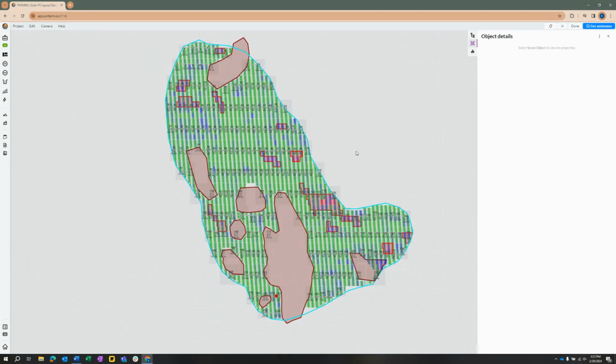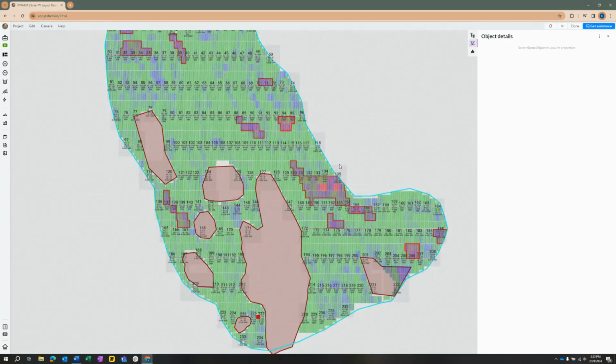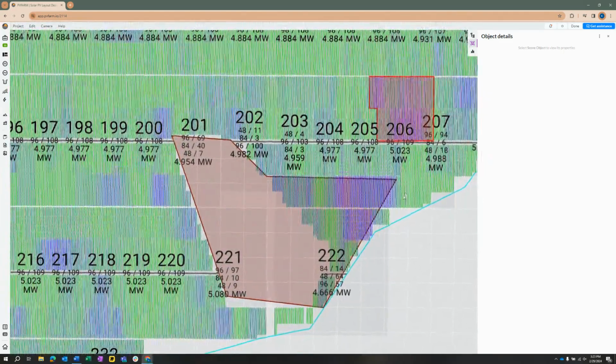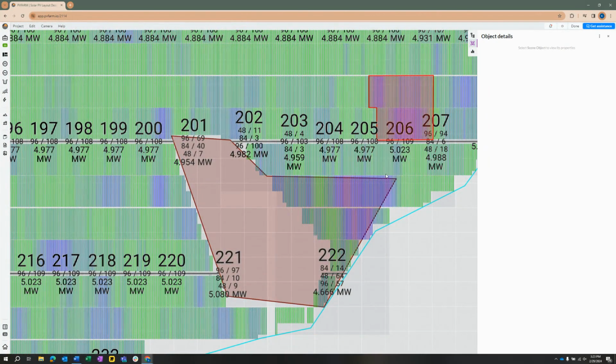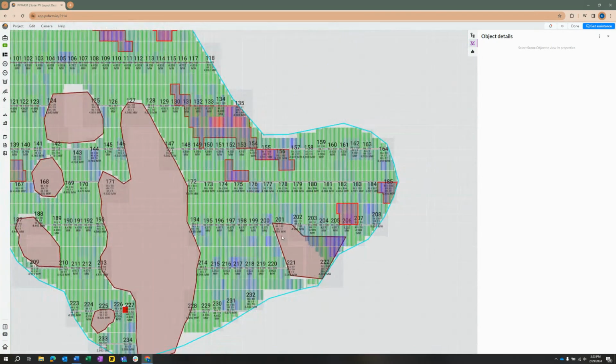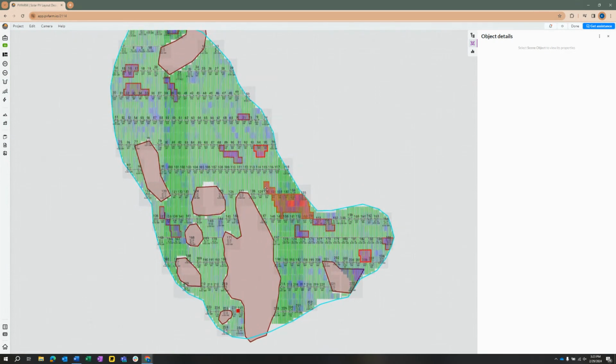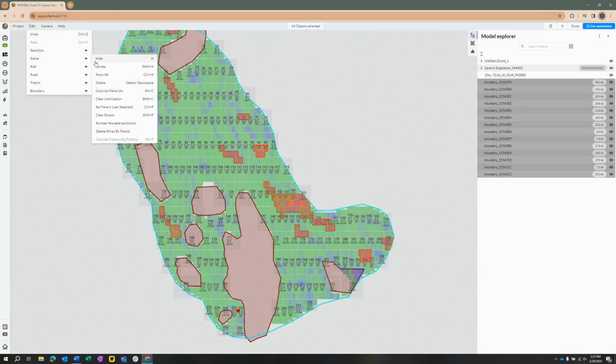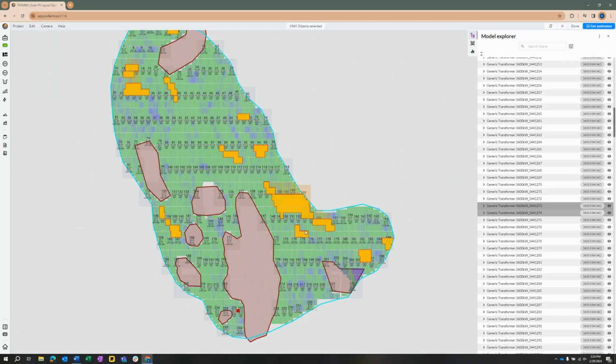Okay, so I've gone in and I've added some more boundaries, and I've even come over here and stretched out an existing boundary to include a particularly rough patch. So there's a couple ways we can do this from here. We could come to our Model Explorer and select all of our new boundaries, come over to Selection, and then select objects inside selected boundaries, and then delete these out.